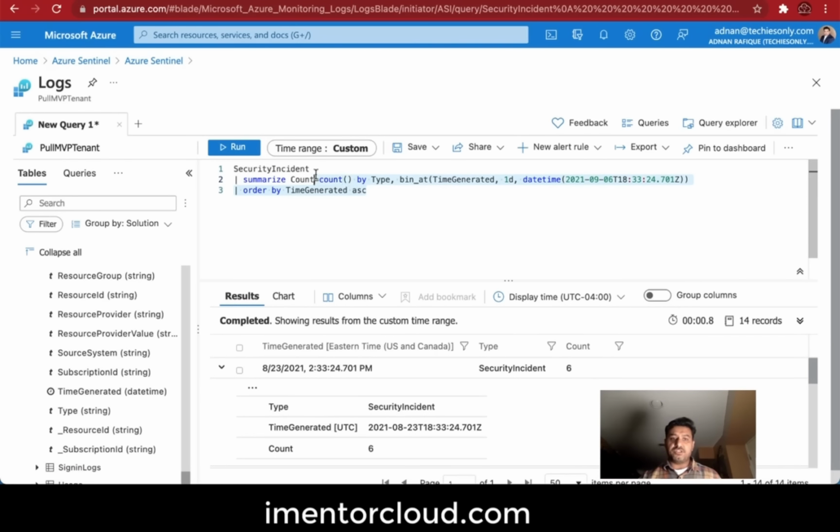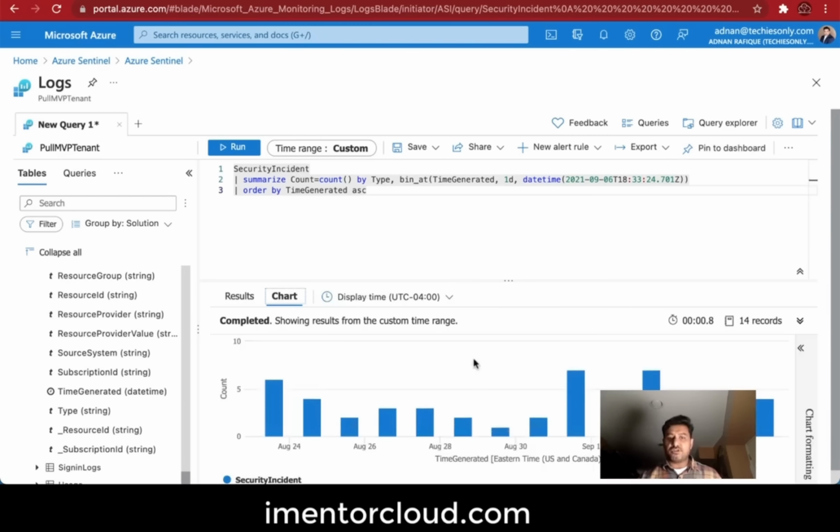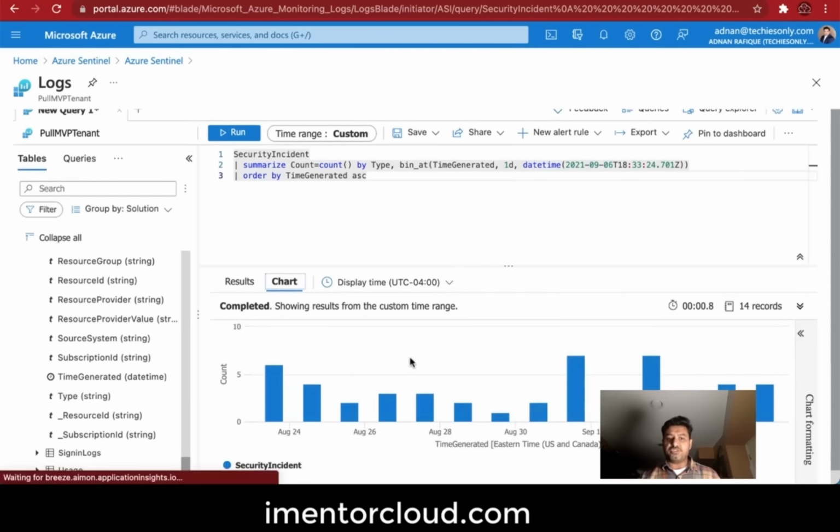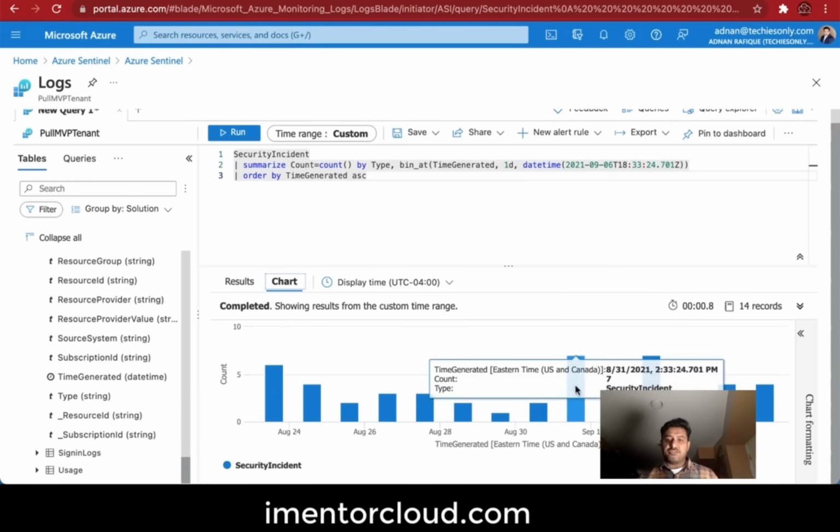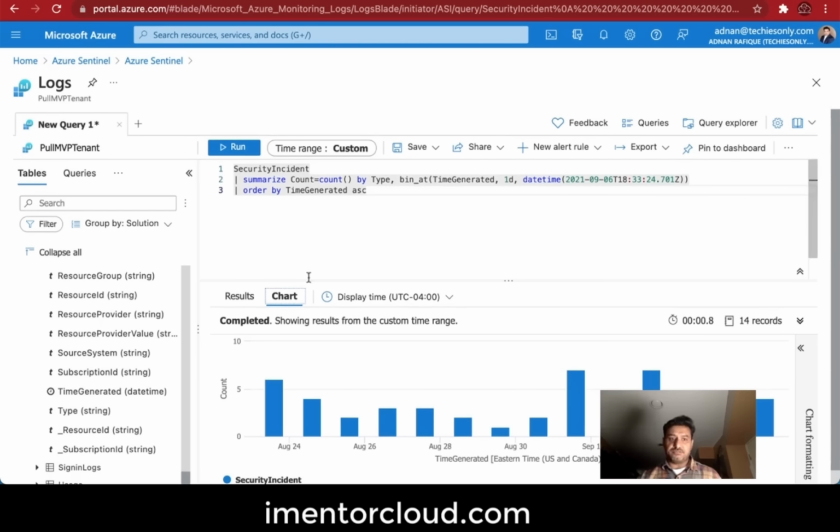And this is the area where you can apply these different data types, different inputs. So basically, from this system on, that's where you need to learn about Kusto language. Also there is a chart, as you can see, and you can see which day you have more security incidents versus less. It all depends on the environment, because this is just an example here.